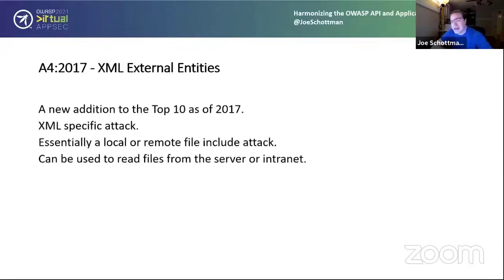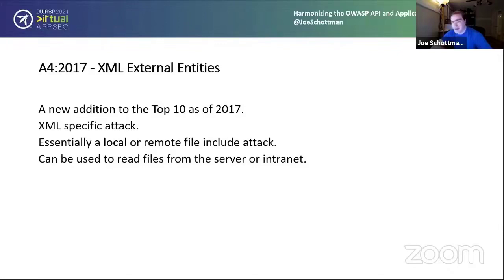XML external entities. This is another one that was kind of interesting that didn't make it into the API specific list because again, XML is more common in APIs than many web applications. It was added to the 2017 version of the application top 10 list, and it was one that was rolled into a different category in the 2021 list. It's XML specific, and it's basically just a local or remote file include server-side attack.